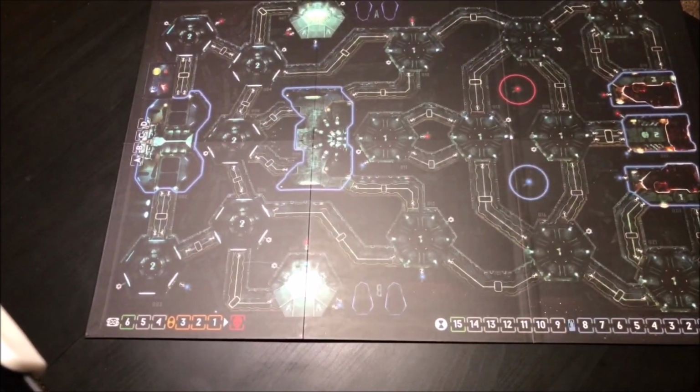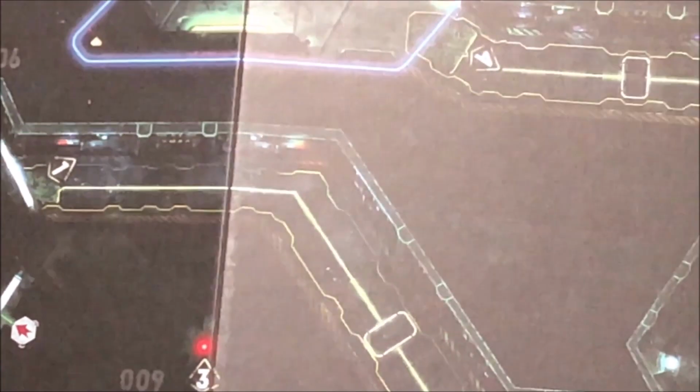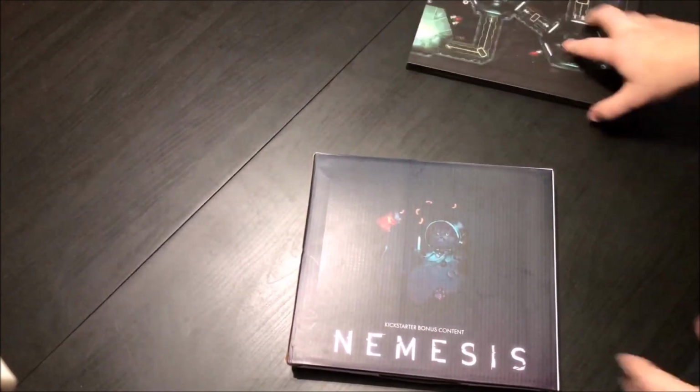Let's see if I can zoom in here some for you. It's not really washed out like that. It's actually really cool. But you can see some of the detail on the board. Very nice board. Again, I am super excited about getting this out, learning the rules and getting it played. Let's take a look at that bonus content box that came with it.